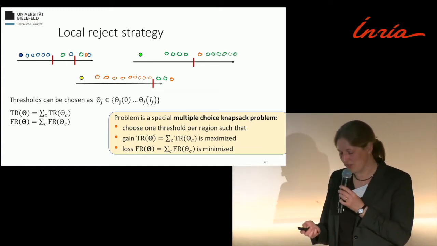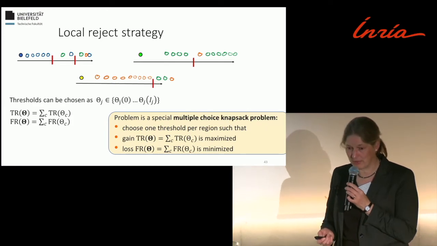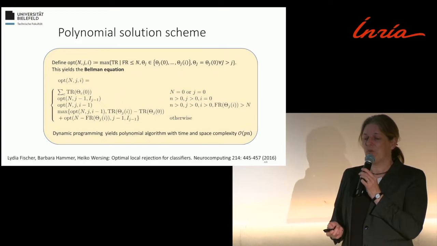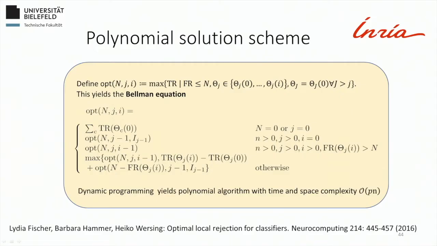And we are in the region here where we have polynomial time solutions. And we are even in a region where one can phrase a Bellman equation, like shown here. I don't go into details here. So you have a Bellman equation which can efficiently be solved with dynamic programming in polynomial time.